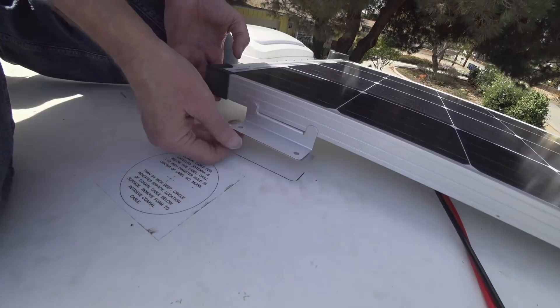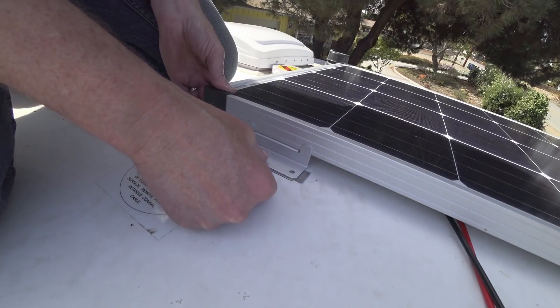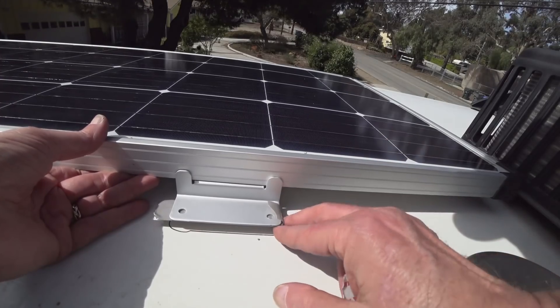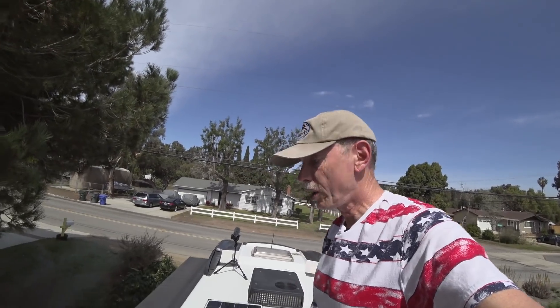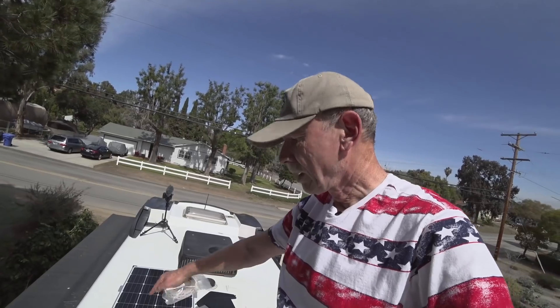Now it's time to taper down, and down she goes — right there, that's the first one. Here's the second one — right there. Well, I guess that wasn't so hard. We got the new panel and the old panel. Last step is to put the Dicor sealant around the brackets to cover it all up, keep it a little more water resistant. All right, we got both panels going and that work is done.